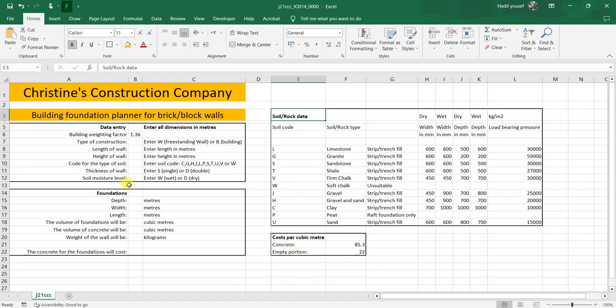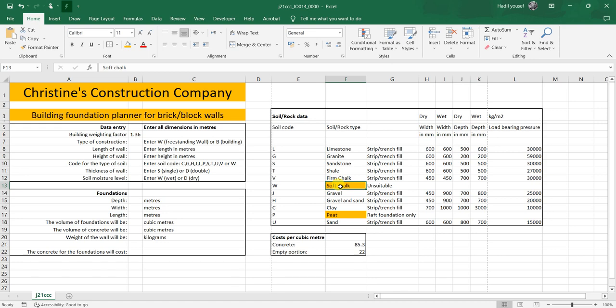We need here in C14 to write the notice that it is not suitable if the soil is soft chalk or peat. These two are the unwanted soil.